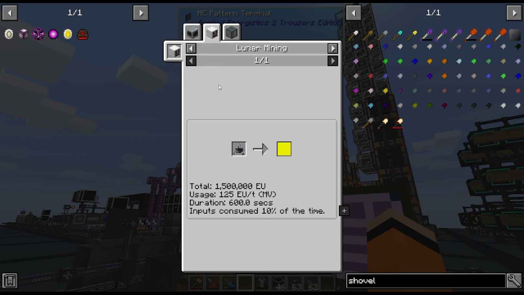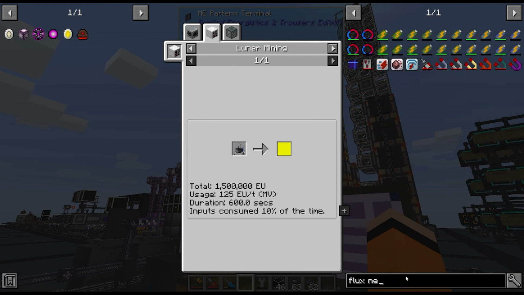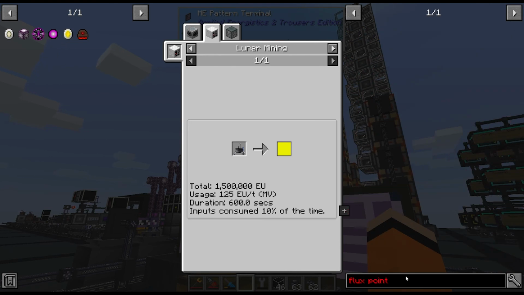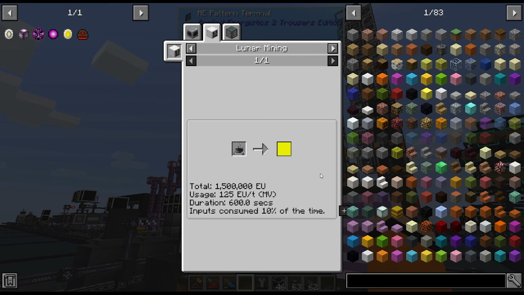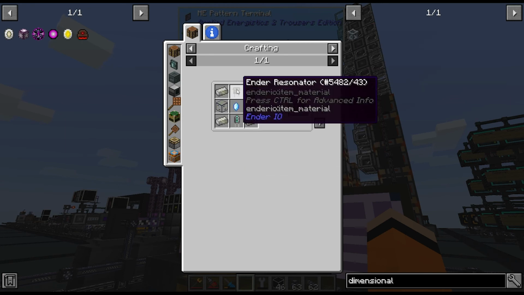The only issue is though, how are we going to power this? Because obviously there's no wireless RF transport, is there? There's no like flux networks, or what are they called? Flux points? No, there's none of that. Is there the Ender IO version? Yeah, the dimensional transceiver. Can we make this? I don't see why not.